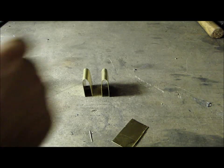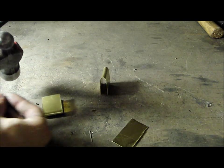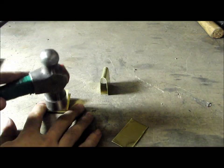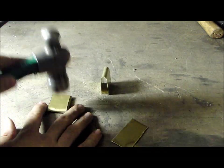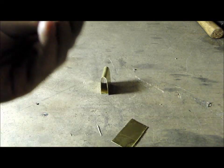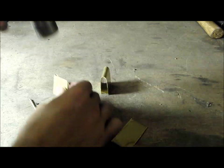Next, take a bit of your brass rod and hammer the hinge closed. It's slightly off center like this, just hammered on the edge.